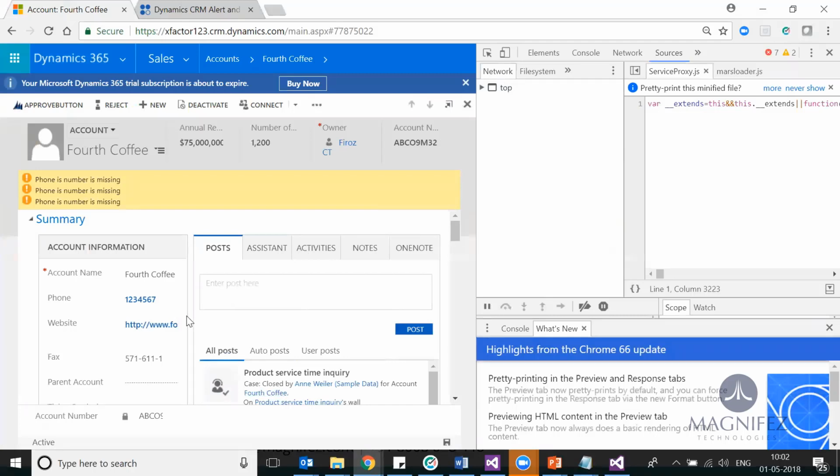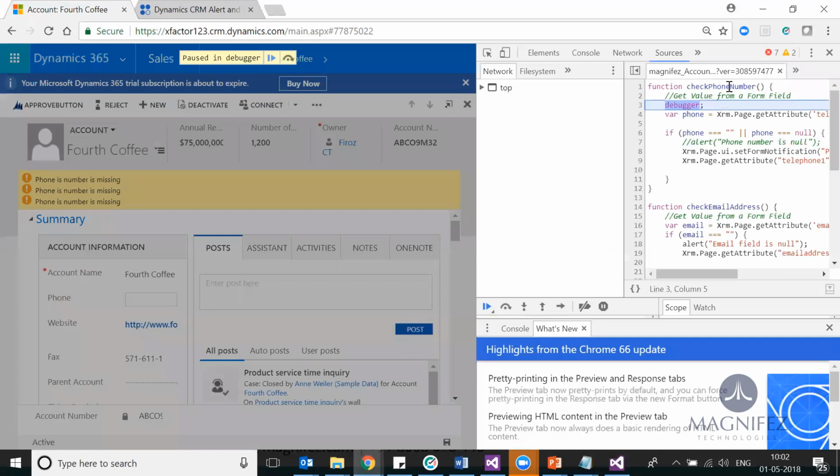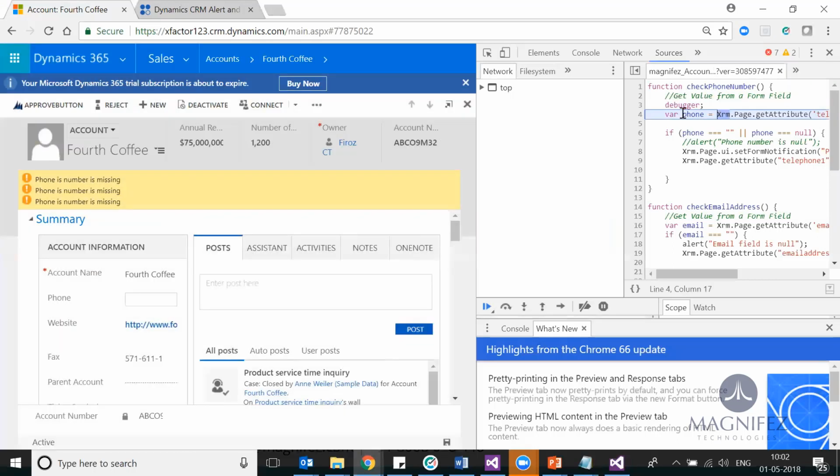After that, you just perform the operation that you're supposed to do. So I'm just going to save this record. That will trigger my event. You can see it appear over here. You might be familiar with this. Just press F10 and go line by line.